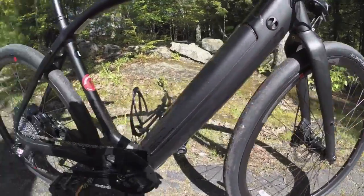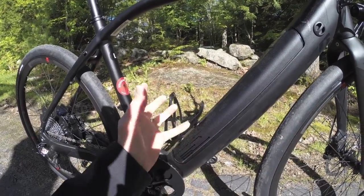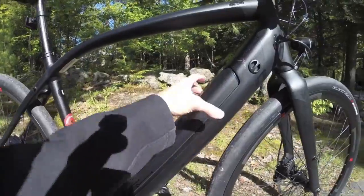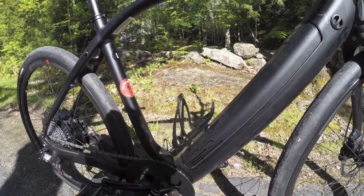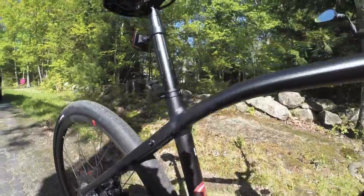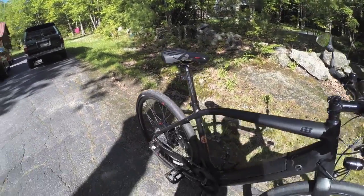It's smooth, it's efficient, and it's got a built-in water bottle cage mount right there that a lot of electric bikes don't. And it's a little weird, like when you take the battery off, the cage is still on there. But I love that they've kept it because you get thirsty. You're riding this thing around. You need to think about the human aspects of a bicycle.